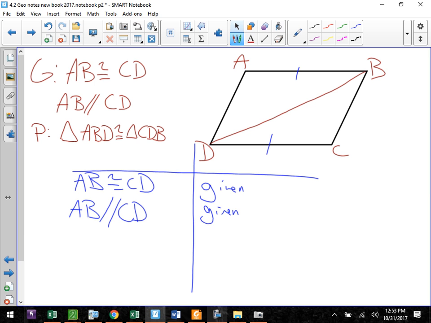When I go to mark it, I usually make that little arrow. The arrows show that things are parallel. So now, once you're getting this whole idea of being parallel, that's when you want to start looking at the diagram better. See where you can find that you have a transversal. And one of the things you'll notice a lot is if you draw it out, it makes a Z.